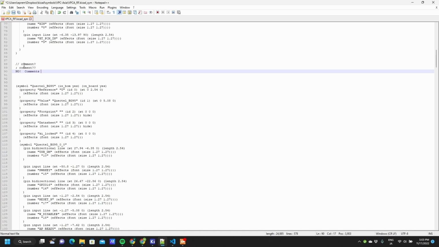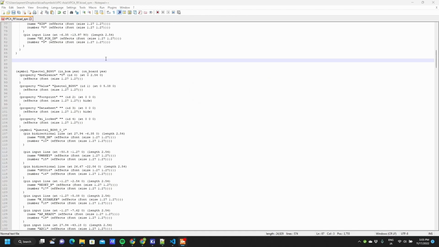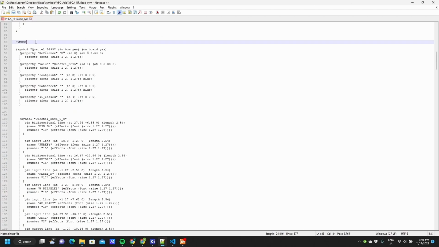Also here I'm just making it clear that comments do not work in these text files. So your only real visual cue that you can use is white space. As far as I know, there's no comment symbol, so the backslashes or this semicolon are just not going to work. And I'll show in a minute what will happen. Basically, the symbol is no longer going to be available when you run the symbol editor or try to use it anywhere in KiCad. It's going to fail when it tries to load the part. So white space, though, is fine.